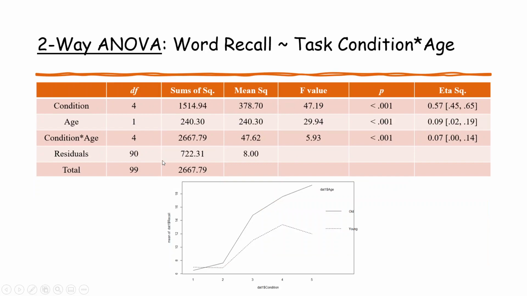And so let me go back real quick. Like we talked about, we saw that there was a significant main effect for condition and for age, but we're more interested in the interaction term. And this is typically the case, right? When you have a significant interaction, that's almost always what you're really interested in, because we're not so much interested that condition overall has an effect and that age overall has an effect. We're more interested in the fact that the task condition seems to have a different impact depending on what age group folks fall into. And specifically, as we saw from our plot here, for the older folks, it looks like that association seems to be stronger, right?